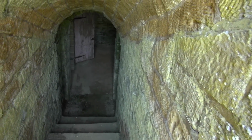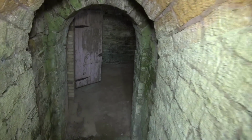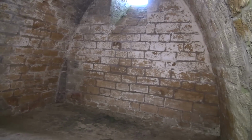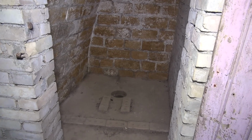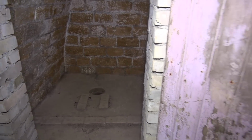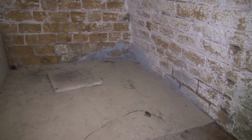There's so many ways to get to the ramparts as well. What's wrong with my torch? It's pathetic. Well, I don't know what kind of powder magazine you thought this was. Yeah, but it's a toilet. Well, the gunners are going to need to relieve themselves. So it's a powder magazine on the can.